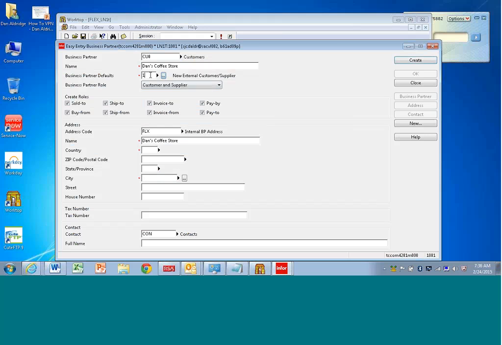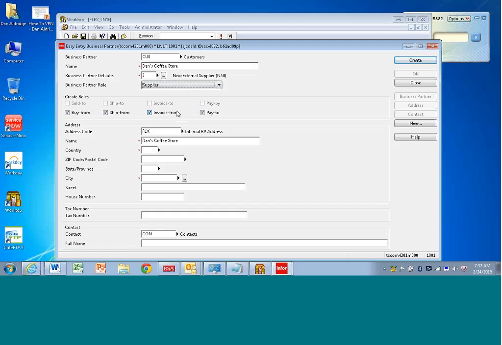So I want number 3 here. That was supplier. Okay, so you see when I tabbed here, it says it's a supplier. Now this is actually a separate field in LN. It's called business partner role. So based on what roles you set up, it will tell you it's a supplier or a customer, even though it's a business partner, right?